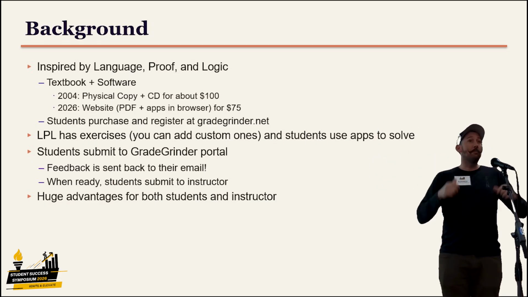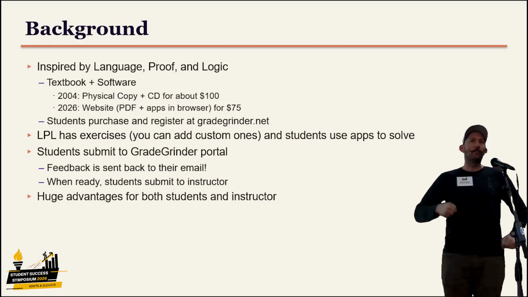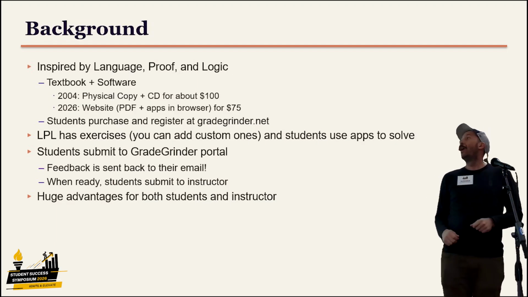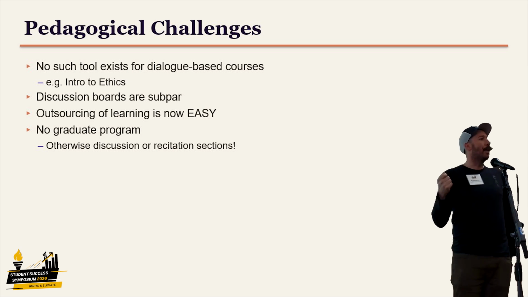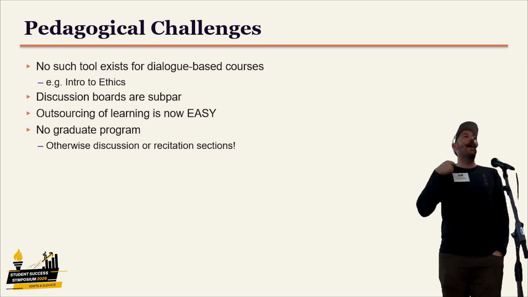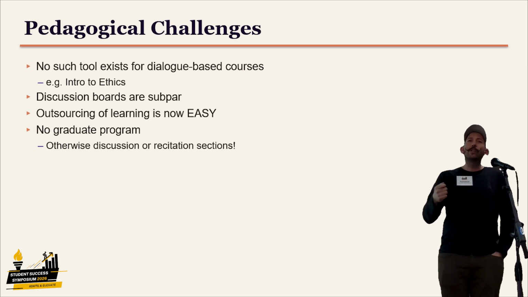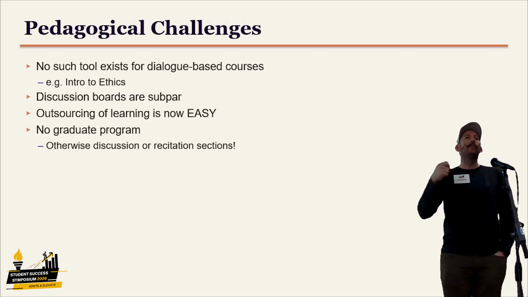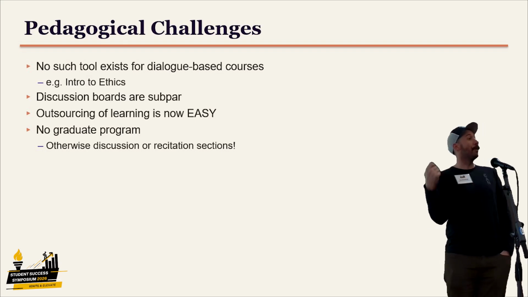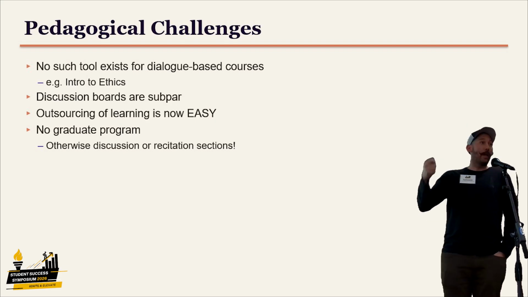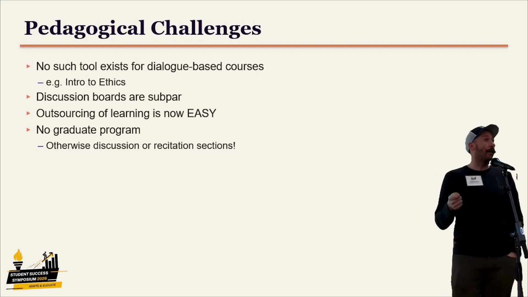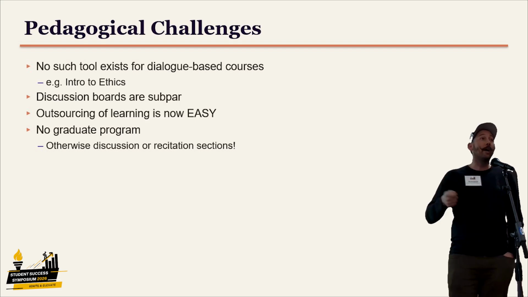If they get it correct, they just get a thumbs up. But if they're making some systematic mistakes, it will detect that and tell them. It'll say things like, it looks like you're having difficulty translating these kinds of or statements, and give them a tip. The student can then take that feedback, improve on that exercise, and do that as many times as they like until Friday at 5 p.m.